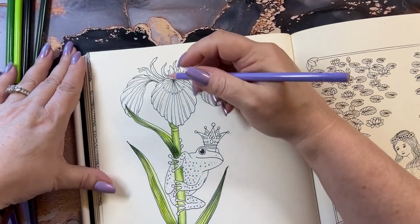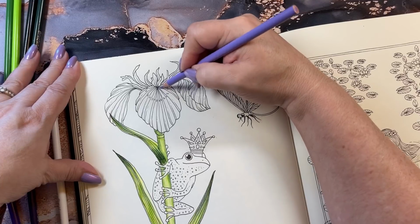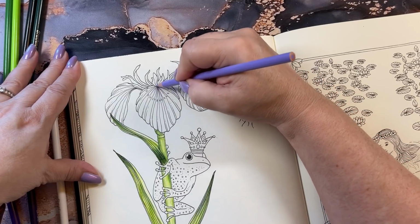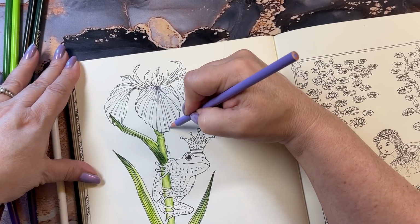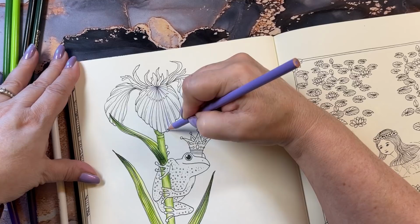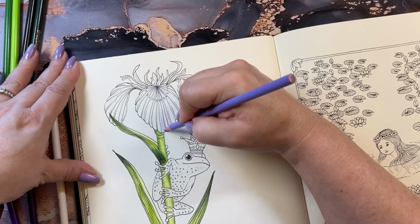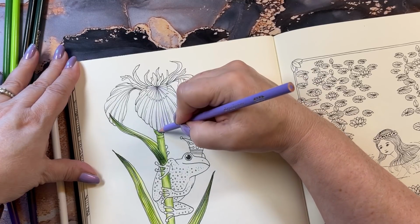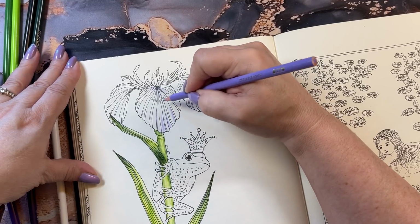Okay, now we're going to take in the light color. Knowing we have that white there, we're going to very lightly put it in the center here. Then we're going to pull some up from down here. You can go up the side, you can go up the middle, you can leave one not being colored at all.